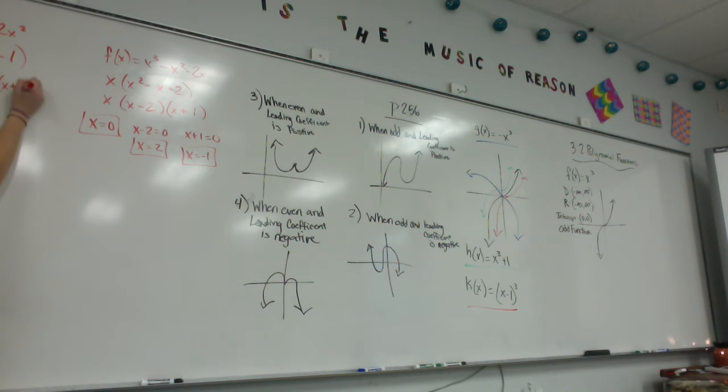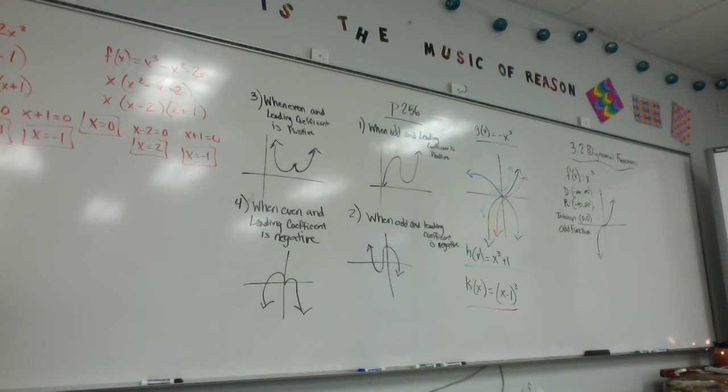It's called a difference of squares. Two squares with a minus sign. So I set negative 2x squared equal to 0. I set x minus 1 equal to 0. I set x plus 1 equal to 0. This gives me x equals negative 1. This gives me x equals 1. This would give me x squared equals 0. Take the square root, so x equals 0. Here are my 3 solutions for that.